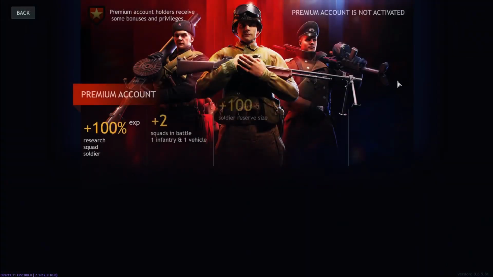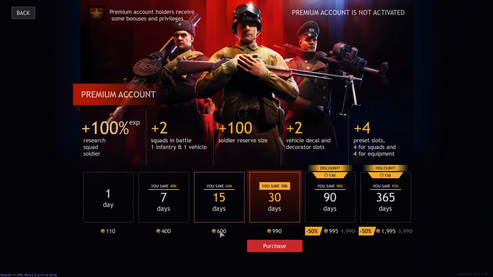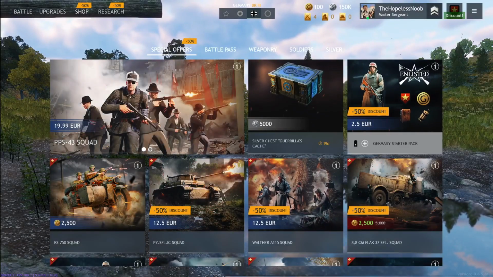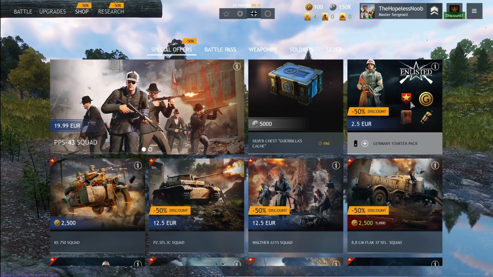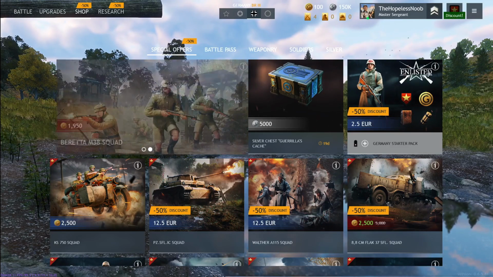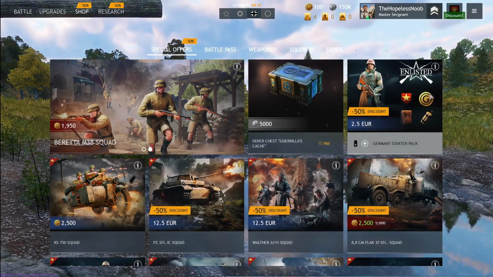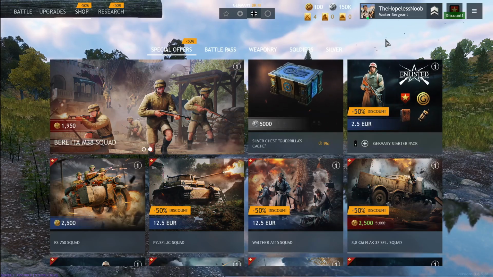And if you calculate the value for 10 days, it's almost like 500. The value is 1200 plus 500, so you're basically getting 1700 gold back in value. So absolutely make sure you get this. If you buy anything else, this is the best way to get gold in Enlisted. And after you bought these, well, last question: are you gonna gamble, yes or no?